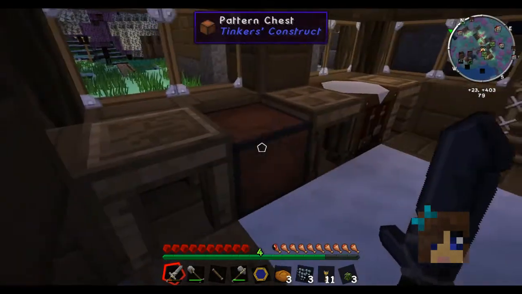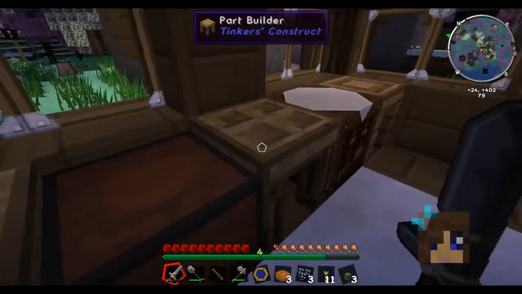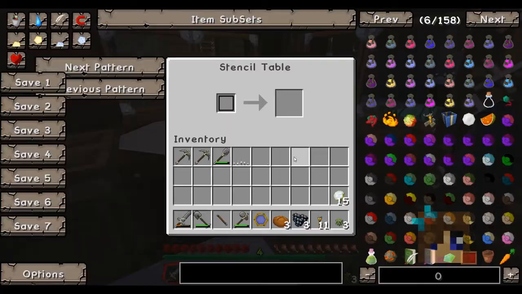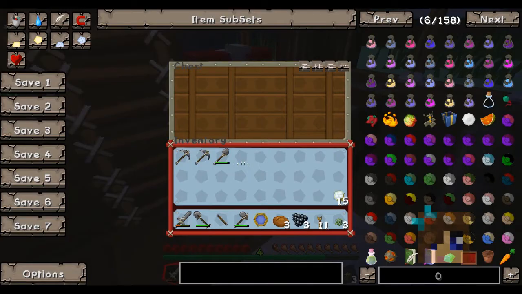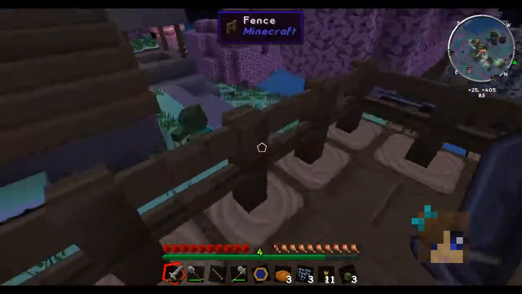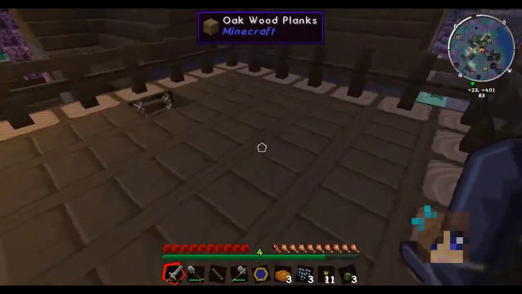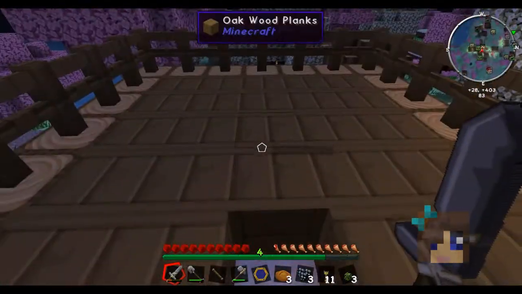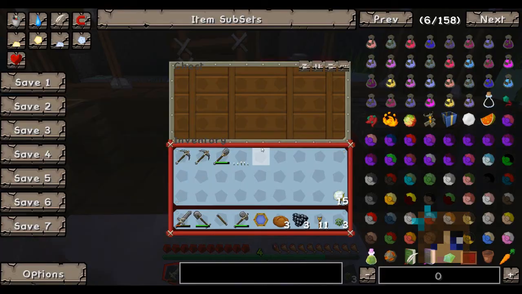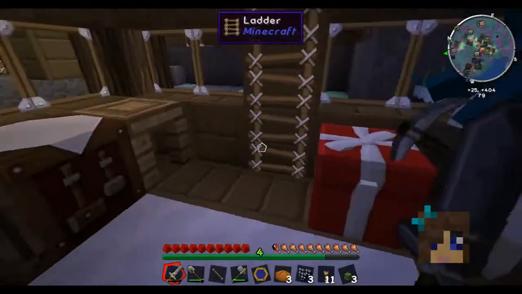So there's a tool station. Oh! Pattern chest. There's a lot of good stuff in here. That's so cool. I didn't know that Tinker's Construct stuff generated here. Stencil table. In villages. You want to pick it up and take it? There's a bunch of stuff. This ladder goes up to the top. What? There's all the patterns in here! Yes! So cool. We might need to split our inventory, though. There's a chest in here. And, look, a piston. That's pretty good.